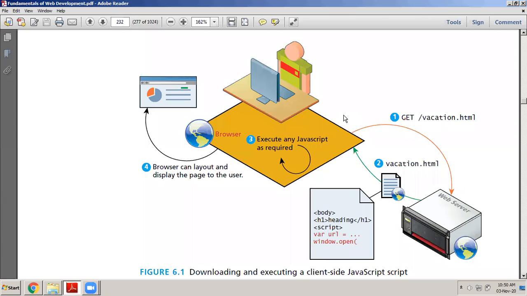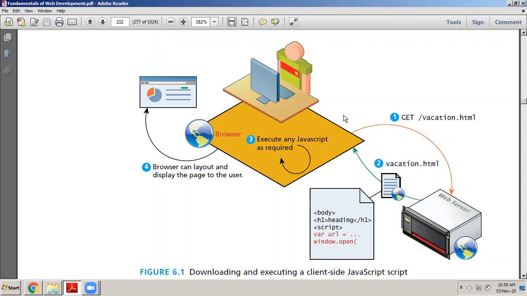If you remember your CSS class, where are the different places where we write CSS? You know that there are three places where we write CSS. We write CSS inline within the tags, or we write it embedded in the head section of the page, or we write it external, in the external files. So these are the three places where we write CSS.